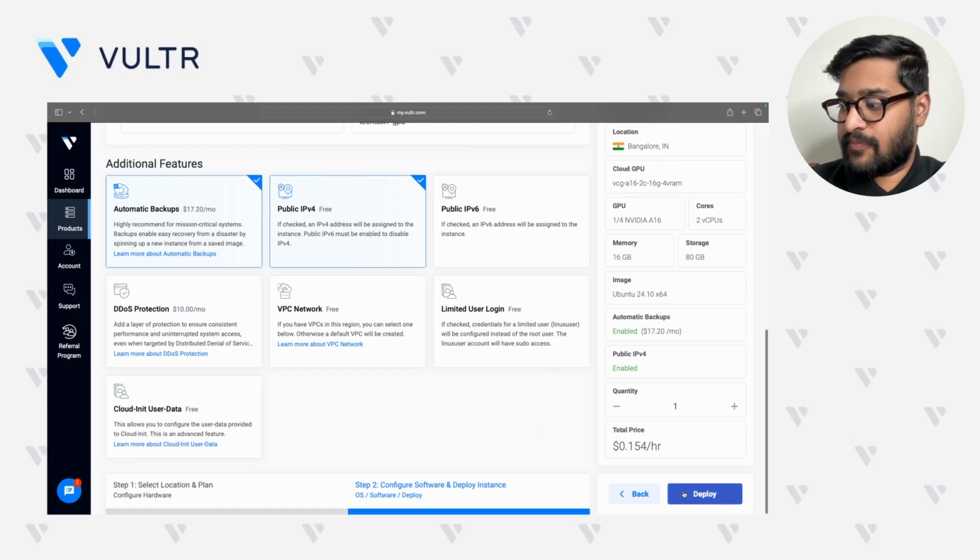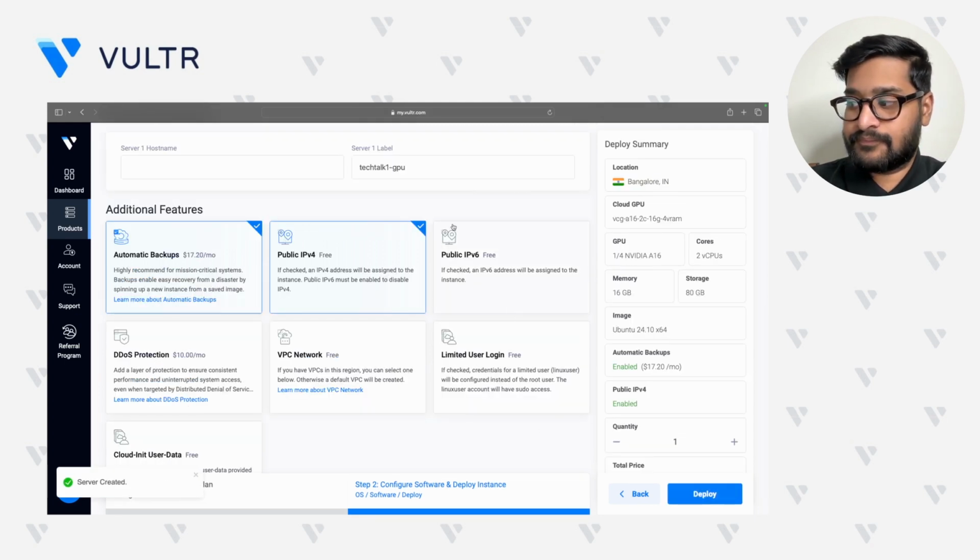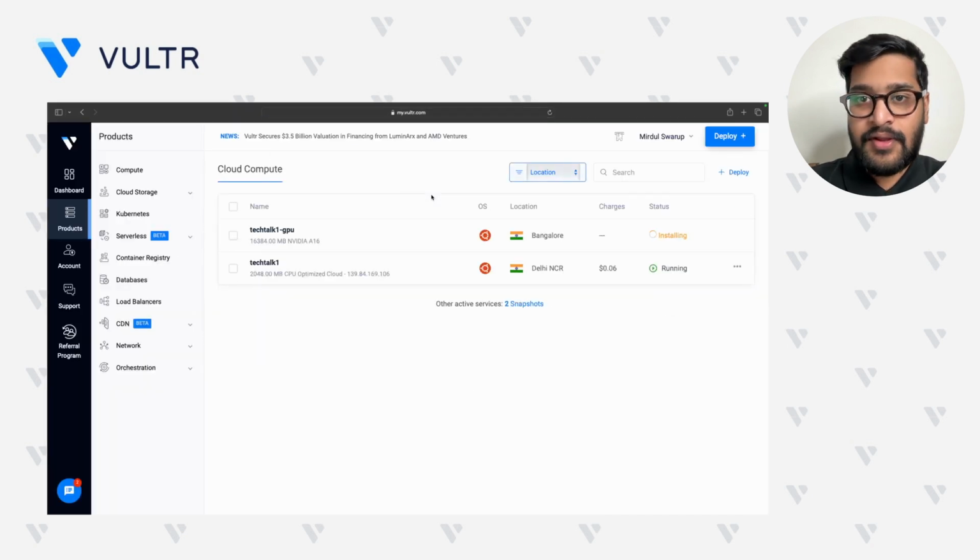Now here, let's click deploy. As you can see, within a matter of few minutes and just a few clicks, we were able to deploy two Vultr servers, one with GPU-enabled images and one a normal cloud compute server.